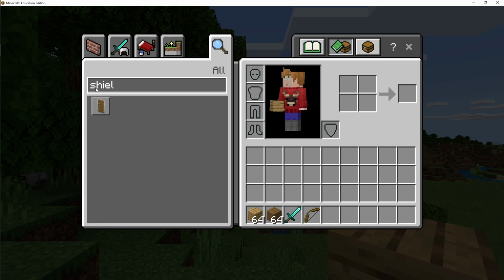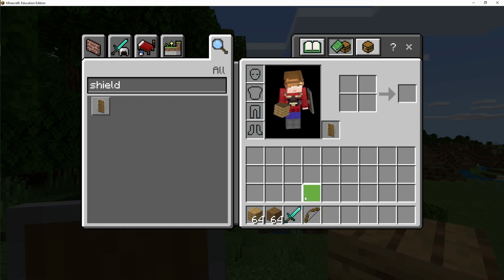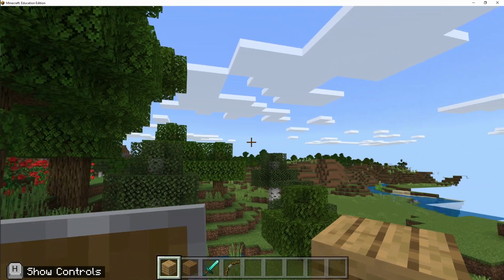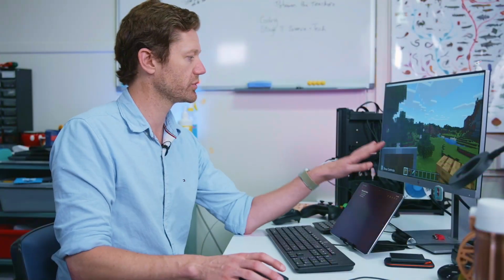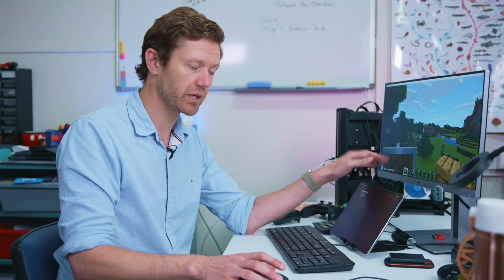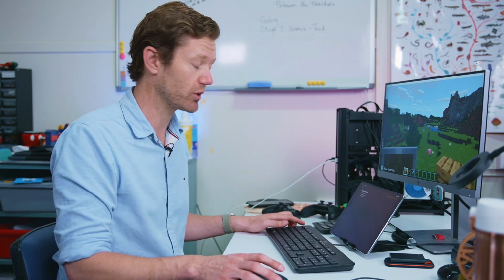Maybe if I can spell it correctly. Shield. Bring these down. Actually, the shield can go there. So this is what it's going to look like. If the students are mucking around, you'll see the shield over on this side of the screen. That'll just be sort of sitting there waving around, so you should not see that at all.